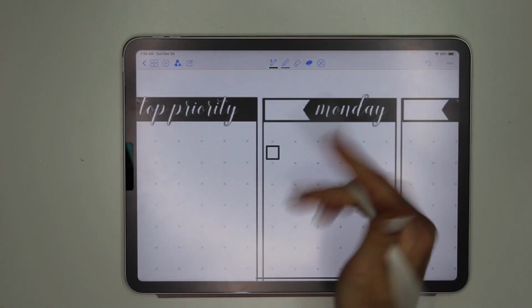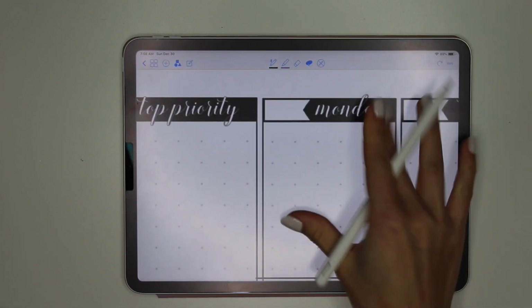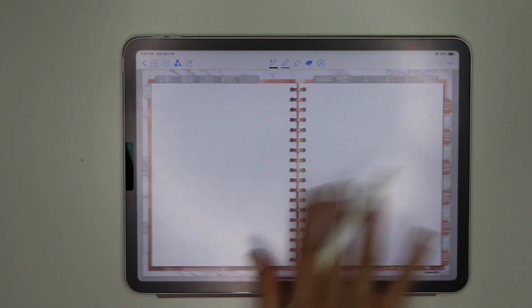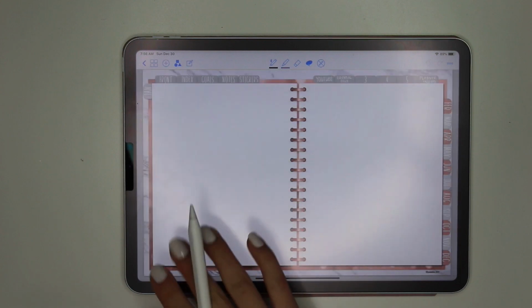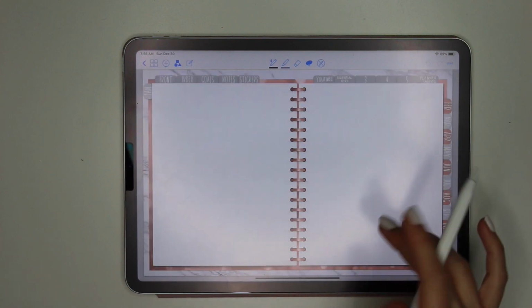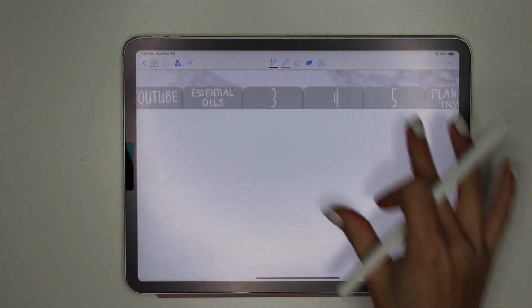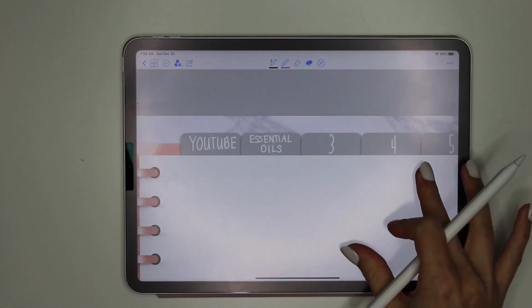So then I have a perfect checklist in all of my boxes. So that's that page. Next page, I just have a whole bunch of blank pages after the month for me to fill in. But I want to show you guys what else I did here. I don't know if you could see, but I changed my tabs.